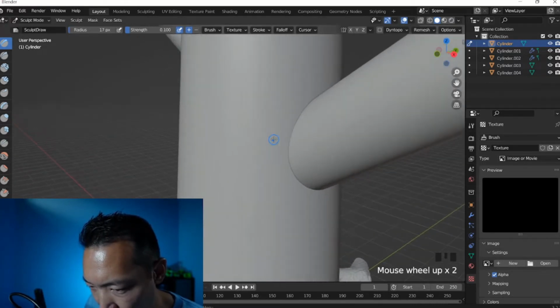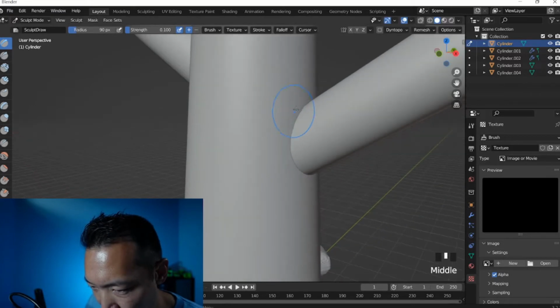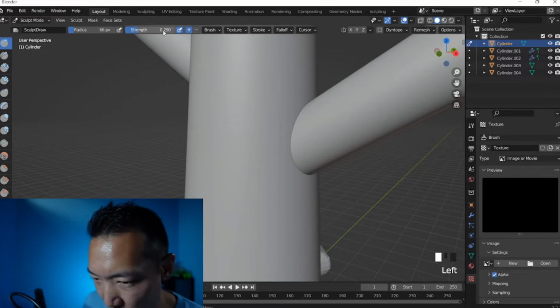So very briefly, I'm just gonna shape the tree a little bit. Let's go 0.25 on the string.